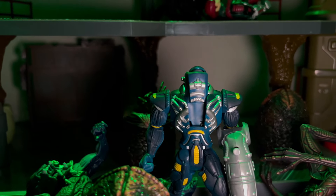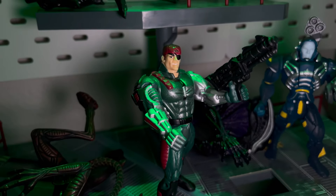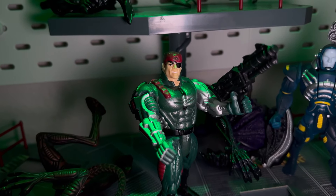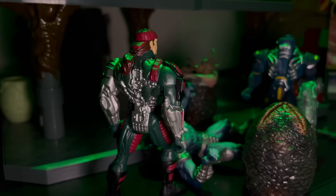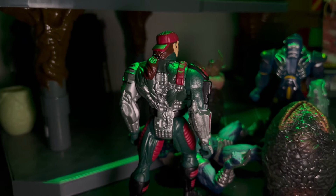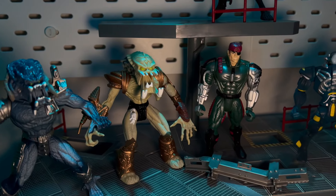Now let's talk about Hicks. I love the direction they took with him — it's a really cool idea. He has the patch on his eye, so the acid damage he took at the end of Aliens carries over into this figure, which I think is really neat. And Hicks is part of a hair metal band now, I guess — he's got long hair tied back in a ponytail. I'm here for it.